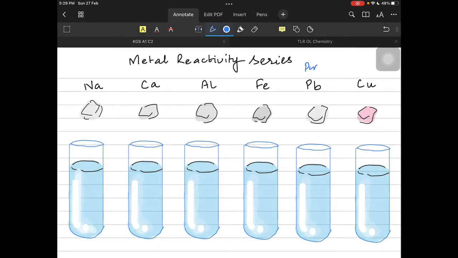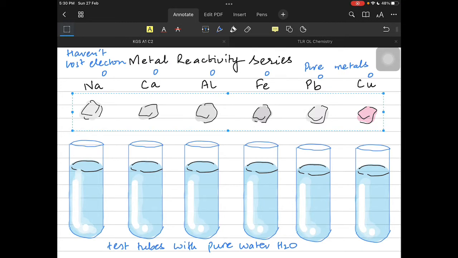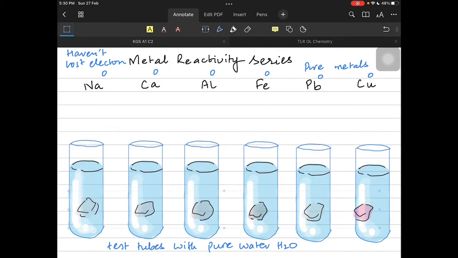Imagine we have multiple metals and we have test tubes which have cold water in them. So we have metals ranging from sodium to copper each with a zero charge on them which means they are pure metals, they are not compounds, they have no charge on them, they haven't lost any electron. So that's why they have zero charge, they are not positive and the test tubes have cold water in them. So it's pure cold water. Why do I keep saying cold I'll tell you later but let's just call it cold water.